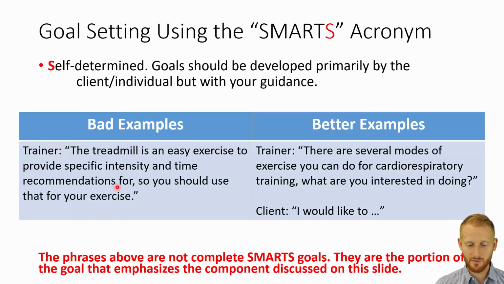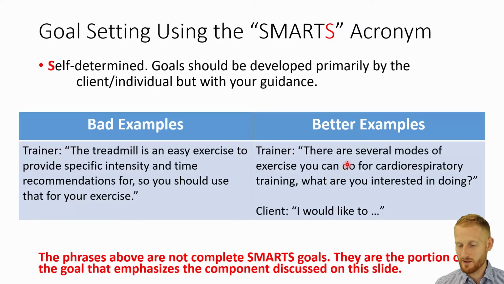So a trainer might go to the client and say, the treadmill is an easy exercise to prescribe, it's something a lot of people like, so that's what I'm going to have you do. That's not what it should be. It should be something that's a back and forth between the trainer and client.